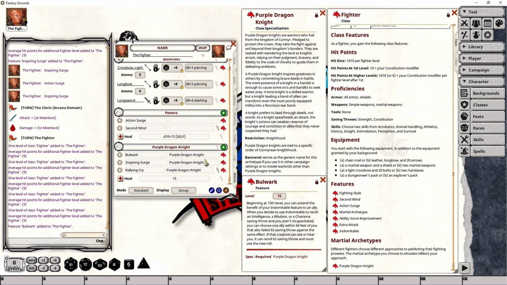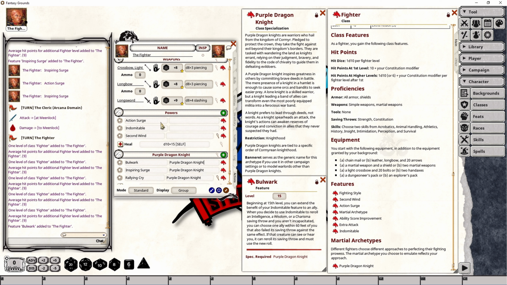And that is primarily because when you go through and execute this particular saving throw or the Indomitable feature, you're going to want to go ahead and execute Bulwark. So I actually don't have Indomitable added to our character yet, so I'm going to go ahead and do that. And now, if I were to use Indomitable, I would then execute Bulwark and maybe choose one of my allies to go through and re-roll one of their saving throws. And I'll show you how that works here in a second.